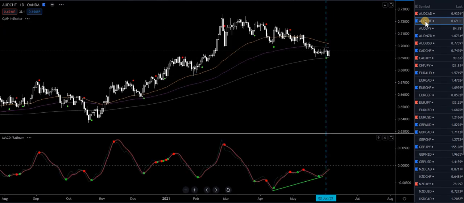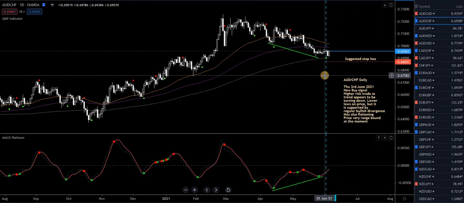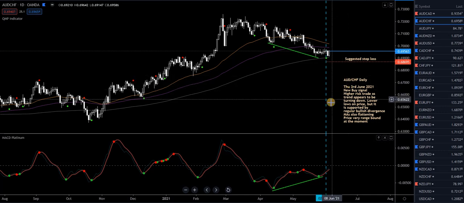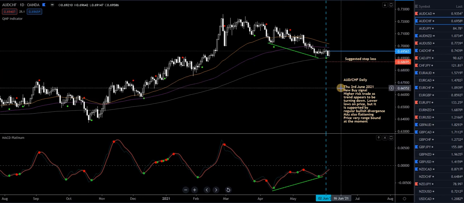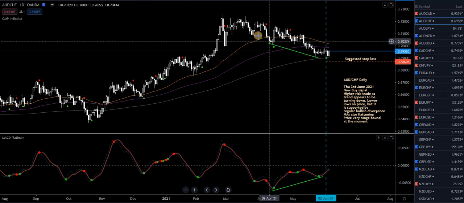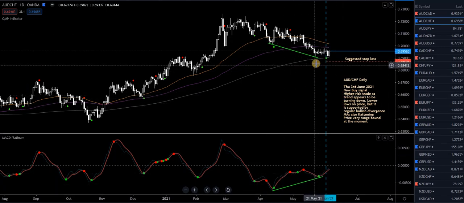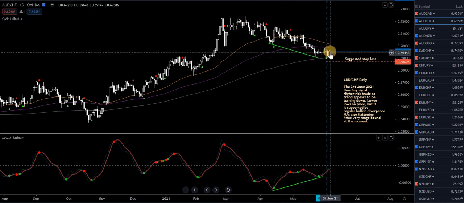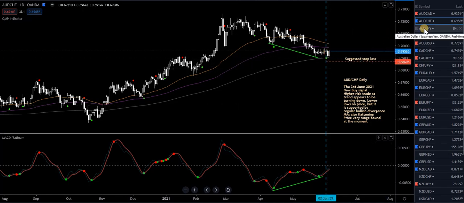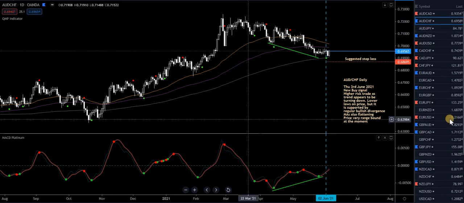Now Aus Swiss, you'll see on my notes here was a trade I called a few days ago. You can see my notes here. This is what I post in the Facebook group and the Telegram channels. Suggested stop loss, the time, the pair, the date, new buy signal, high risk trade, all the usual notes. So you can see that bullish divergence, price is heading down, high risk trade, may have found some support here, now at entry level. So it's just the way I'm going to call the trades now. It just makes it a lot cleaner. People have got different ways of managing trades, and I'm going to get away from the hedging and cluttering up all the charts and stuff.